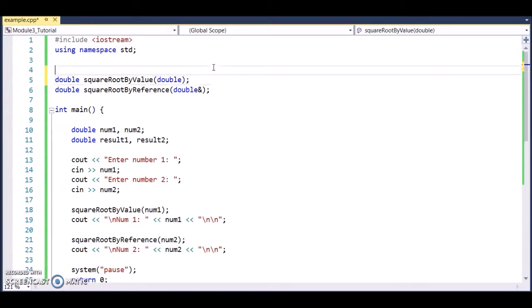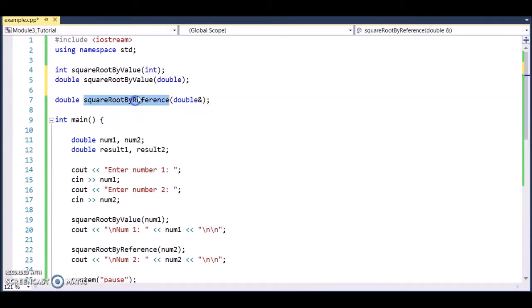What we could do is something like this: int square root by value int. Okay, so let's disregard the square root by reference. Let's just look at these two functions. Notice that they're both the exact same name, right? The only difference is the return types and the parameters, so their signature is different.